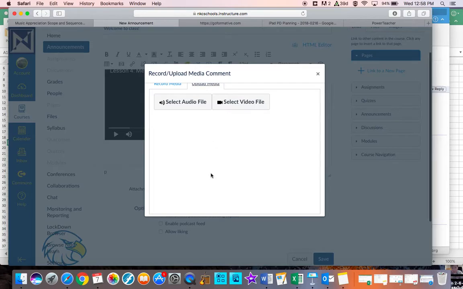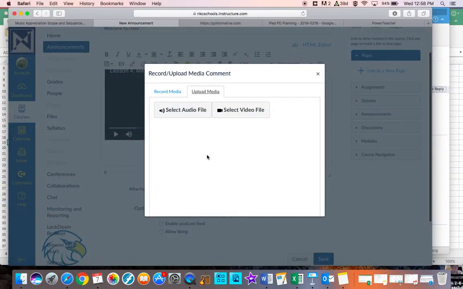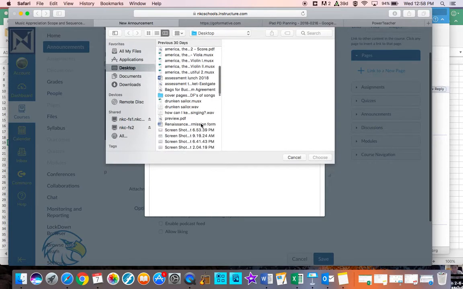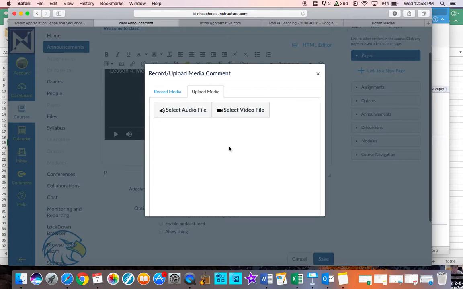What I do here is sit on this screen and select a video file, but I go to Photo Booth on my computer, record my video, and then upload it by selecting the video file, finding that video, and it pops right in.